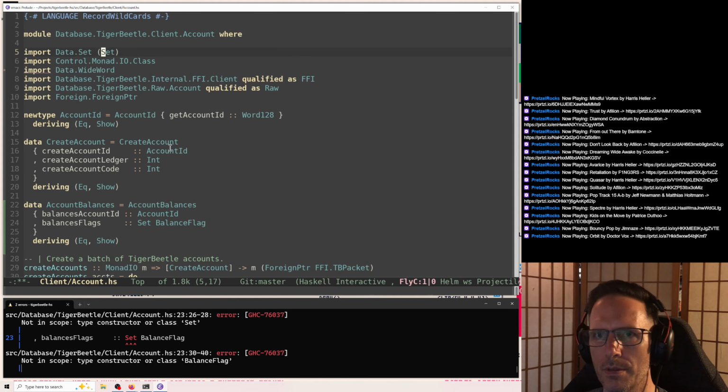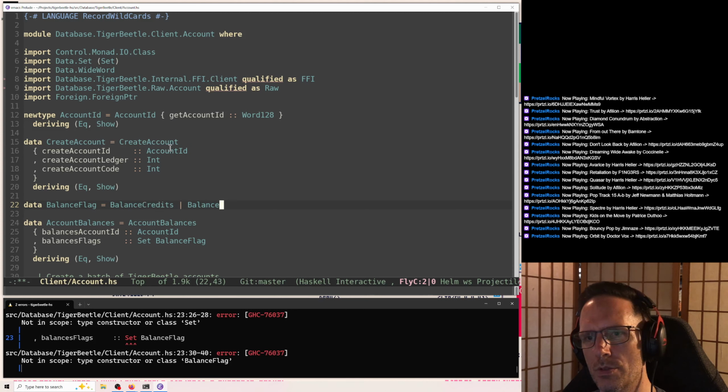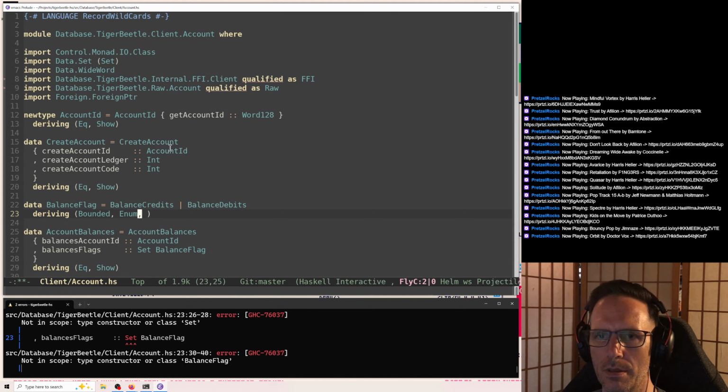Now we just need the type. And need to define balance flag. Or balance debits. We'll derive enum, we'll derive bounded, enum, equals, show.